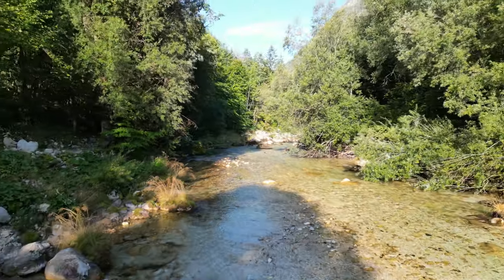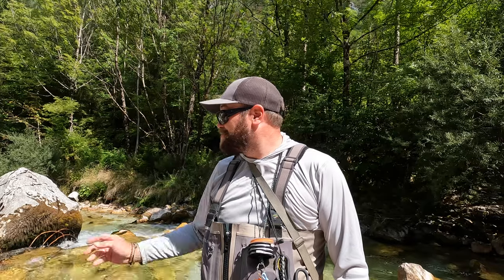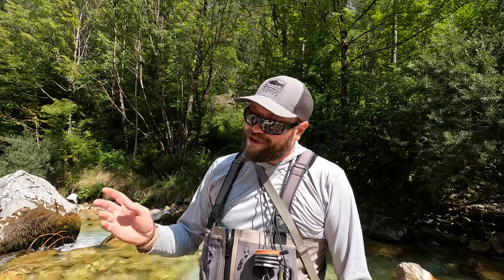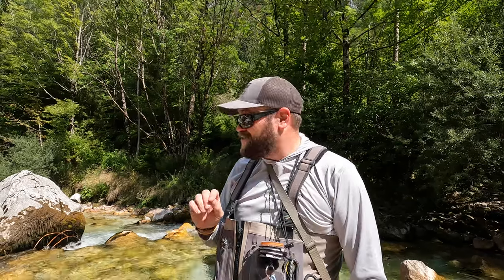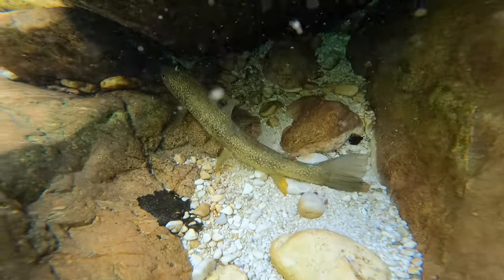The water we're fishing, actually, in years gone by when I've come before, this is water that me and my friends would just walk past. And Uros is just going to explain why you shouldn't walk past this water. A lot of people will disregard this water, they will just walk by it, not have a go of it. The reason is it just feels too tricky, feels there's no fish in it. But you would be surprised, this is a perfect hiding ground for a marble trout. And you just need to take your time, take it slowly, and every stone, every back eddy, every undercut potentially can have a marble trout inside. So definitely have a go.